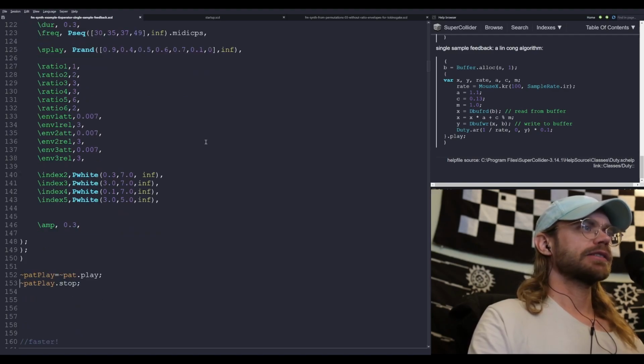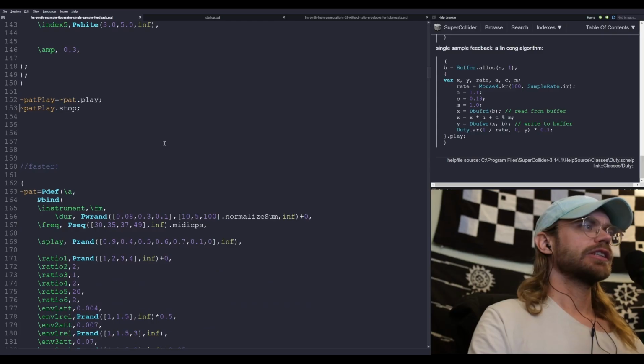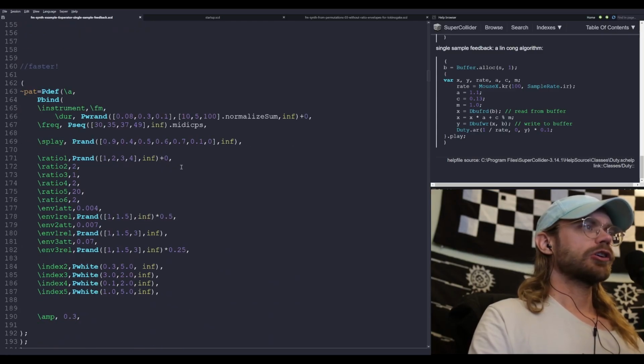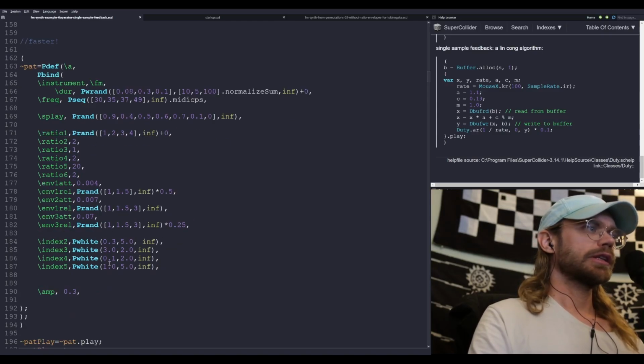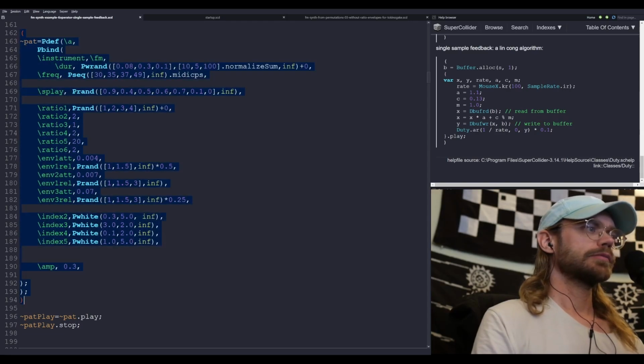The metallic tonality you really start to hear. But let's make it even more complex. Now we will have Pwrand for duration values. The freq values are still kind of the same, and then Prand for ratio 1, and the indexes are Pwhites, and a bit more randoms in the envelopes as well.